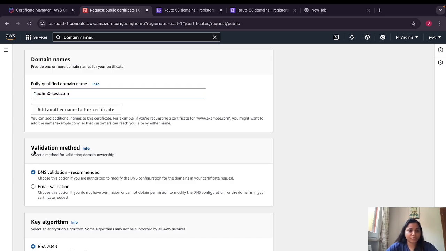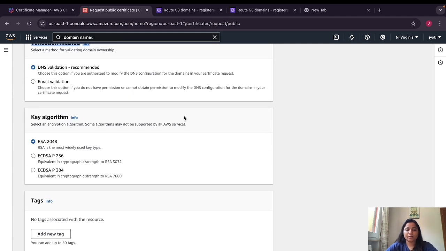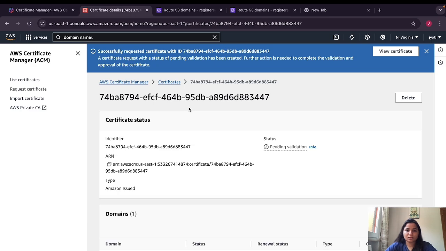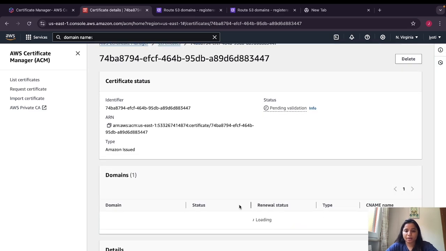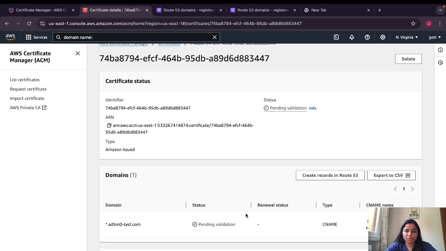So let's move forward. Here it will ask for validation. Either you can go for DNS validation, or you can go for email validation. For now I will be using DNS validation. Then click on request. The initial status you can see here is pending validation, and let's wait for the CNAME and the CNAME value.